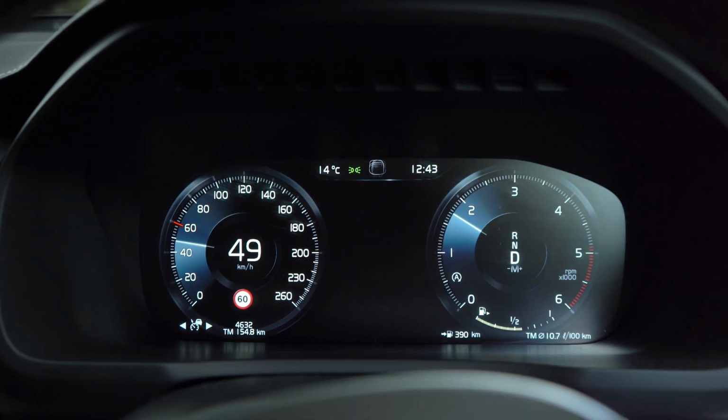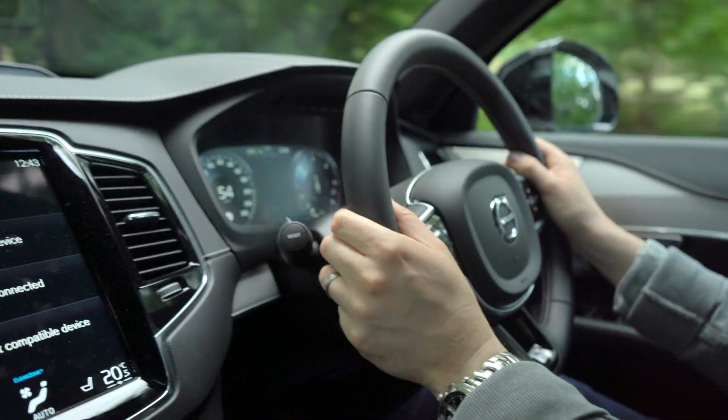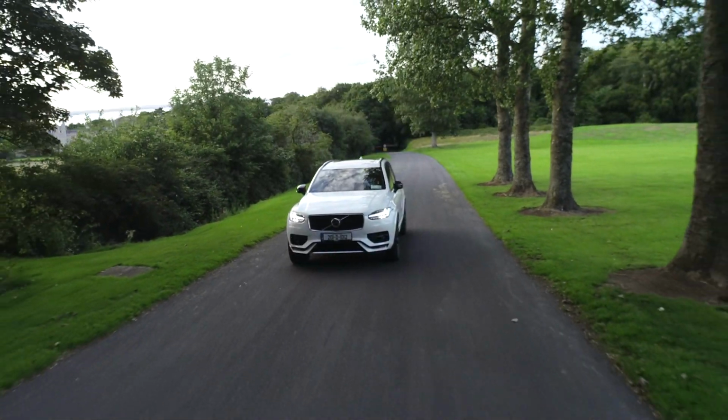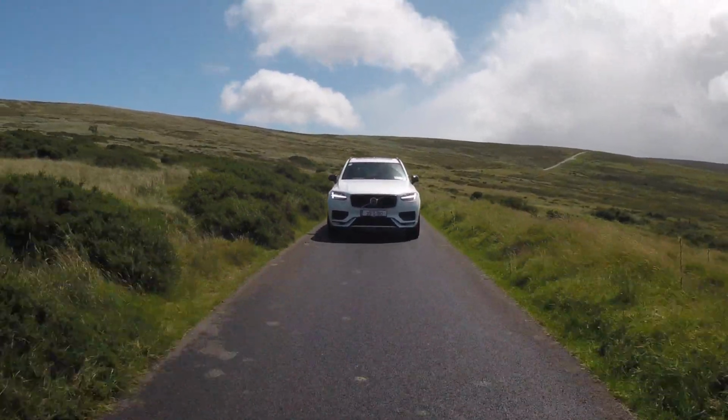Official figures, and WLTP by the way, are 7.5 litres per 100 kilometres. I've seen the high 9s when cruising on a motorway, but generally I've found it's about 10 litres per 100 kilometres. In old money, if you're watching in the UK, I'll explain down below what that equates to. But for the weight of the car, I don't know if it's the worst result that you could expect. And again, it is fairly powerful. It will shift. It's not particularly slow.